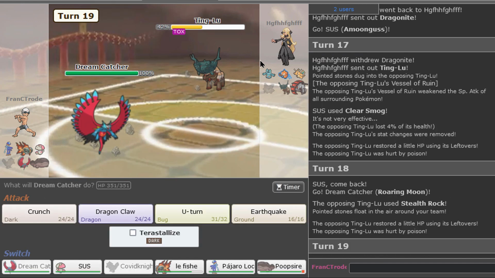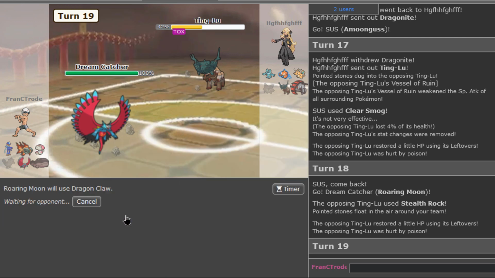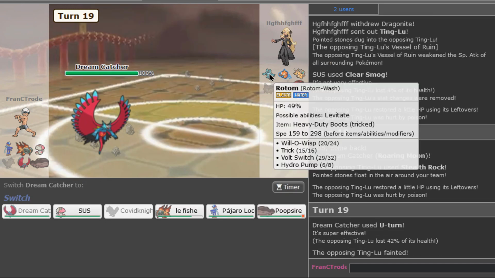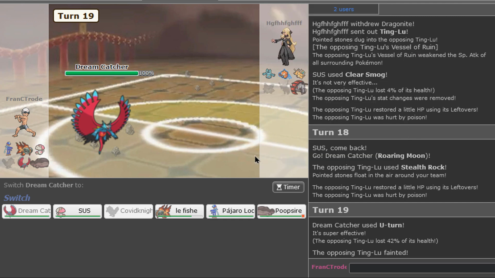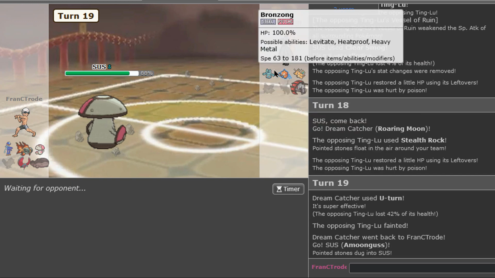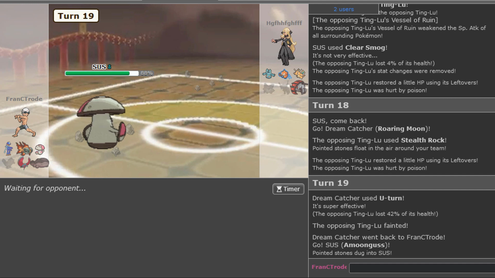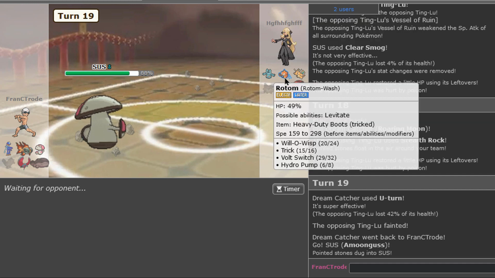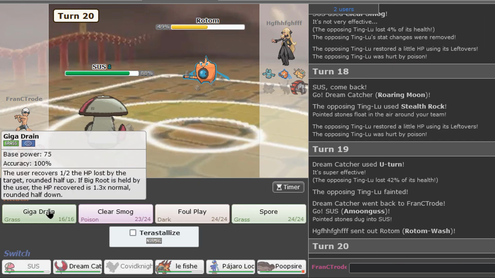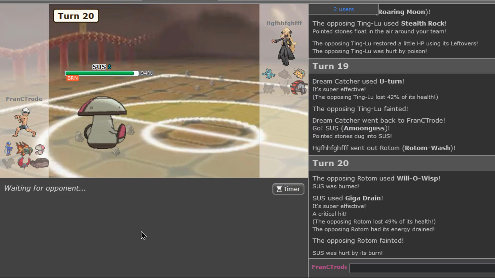Okay, let's go to this. Just a quick U-turn, I think. Yeah, he's dead. Okay, no, not a lot of spikes, but that's not good, per se. I think we're going to do this guy again. We can put something to sleep. Nothing has a status effect. The other thing I just don't want to just put to sleep Rotom. I would like to, yeah, kill the Rotom, in fact. So I'll just go for a Giga Drain, right? Let's go for a sweet Giga Drain. If it burns me, it's okay. Get rid of the Rotom and put something else to sleep.